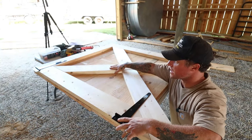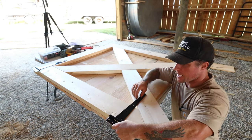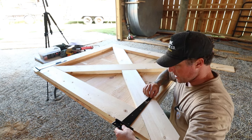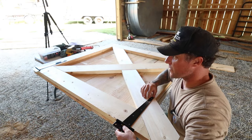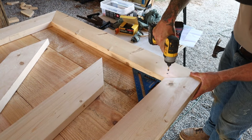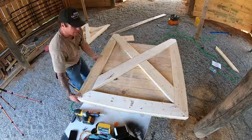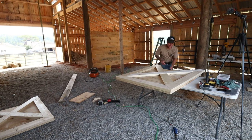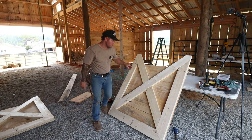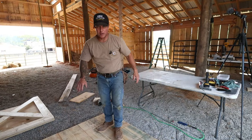Here's the mocked-up gate all finished. I cut two of these — made a cut list, cut all the pieces. Now I'm going to mock up the hinges. I've made this mistake several times before: you go and make a big gate, then lay your hinges out and the hinge has no backer — it's just landing in a weird spot. So always mock your hinges up and make sure you're going to hit where you want. These are going to work perfect. But I severely underestimated how heavy this gate is — it's got some weight to it. The hinges I got for this might need to be upgraded; we'll put some ring-shank nails and screws in there.